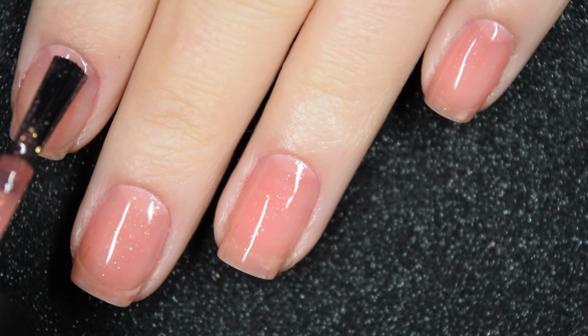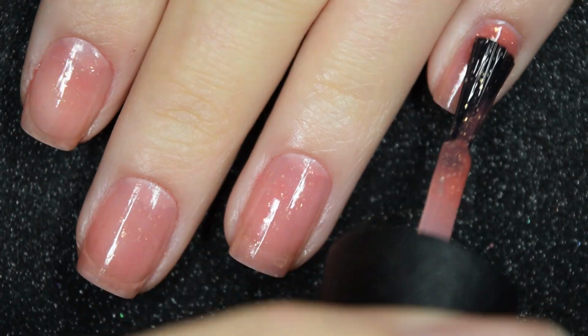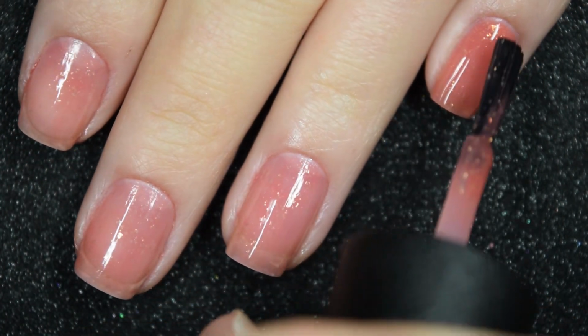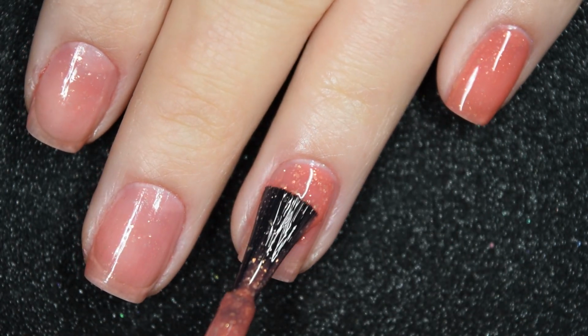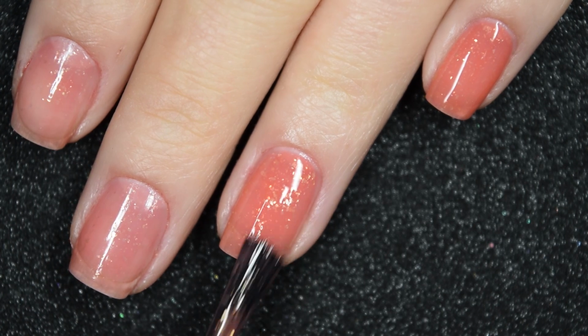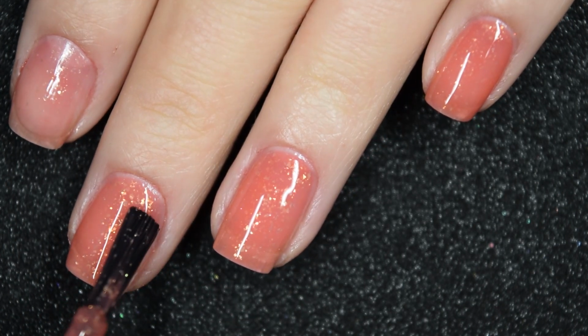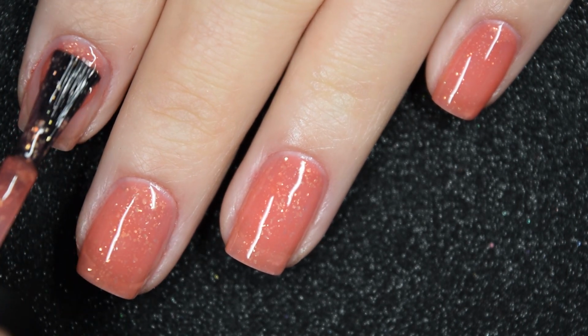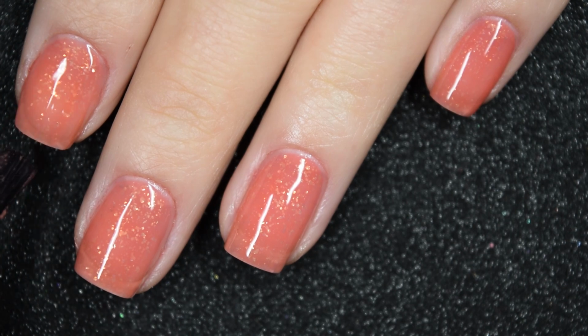I think they would have probably stood out better in a little bit of a darker base, so I do hope OPI continues to experiment with this formula and maybe put some other flakes or even these flakes in different colored bases. I just think they would stand out a little bit better if the base color was a little bit darker. The formula on this is good though. Again, not too thick, not too thin, no running, pooling, or staining.